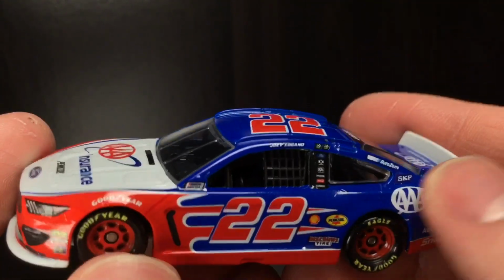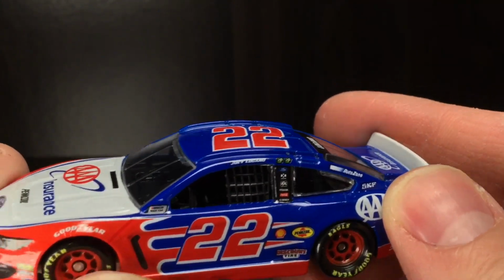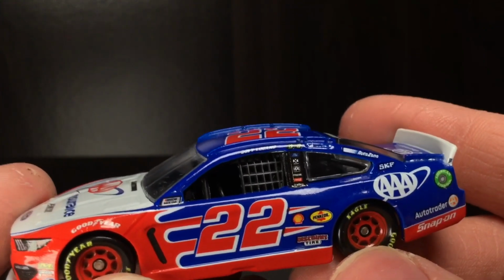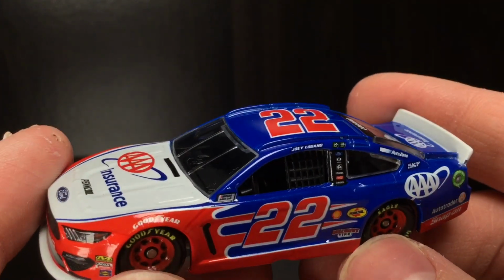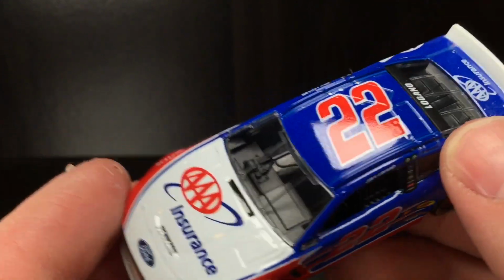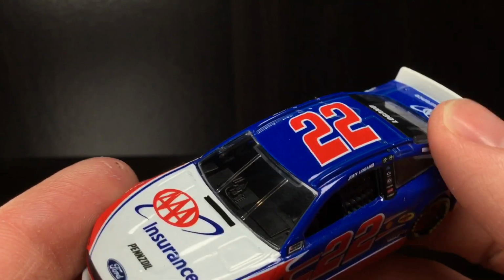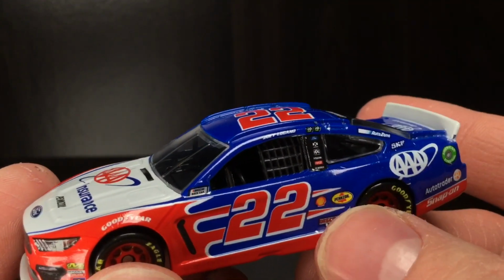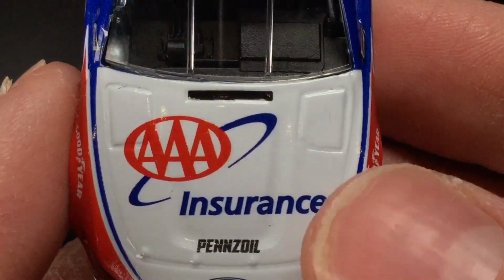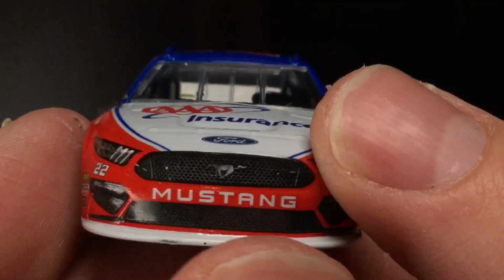But this is a paint scheme that's not iconic. It's not one that you're gonna see in the magazines, but it's one the die-hard racing fans know. And let's be honest, I think most of us enjoy it. Very, very intriguing, sharp paint scheme. If you're gonna run a scallop scheme, this is a much more appeasing to the eye type of scheme. Over here on the hood, you got AAA Insurance, Ford Mustang.